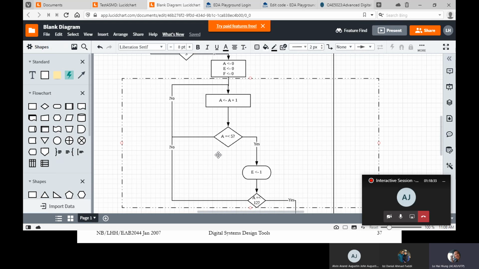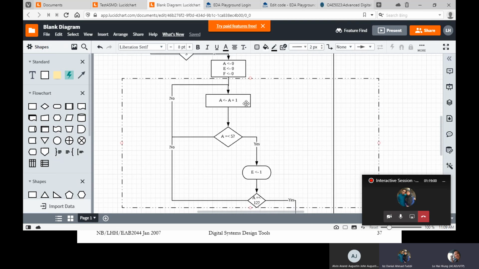So we will see 4 at the output, and this value 5 will not be seen at the output when A is 4. Follow me? Yes, sir. All right.